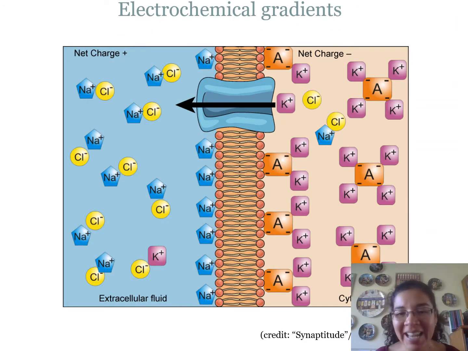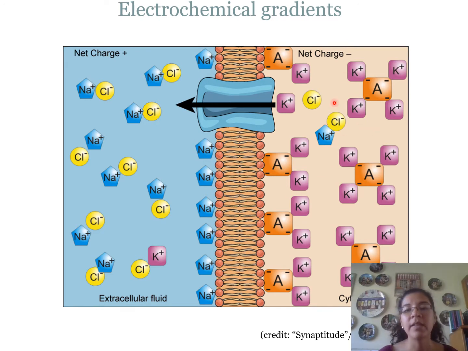Taking a closer look at the cell, we have in blue on the left the extracellular fluid or matrix, so that's outside the cell. We have the cell membrane creating that barrier between what's outside the cell and what's inside the cell. On the right-hand side, we have the intracellular environment inside the cell, and we can see that there are a number of molecules inside and outside the cell. From this image, we can see that the A's could be amino acids or proteins. They're negatively charged. And then we have potassium, positively charged. We have molecules of sodium chloride, salt, that are bound as an ionic compound. And then we have some free-floating chloride ions.